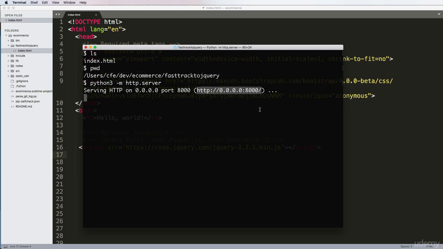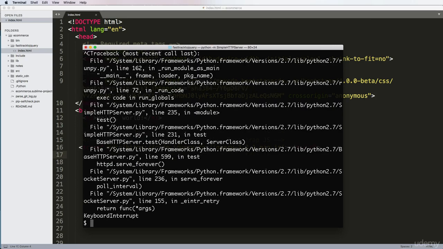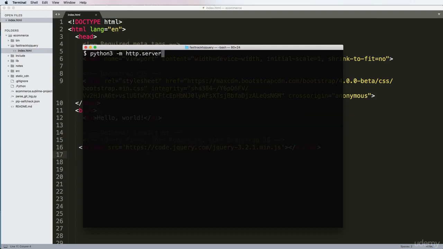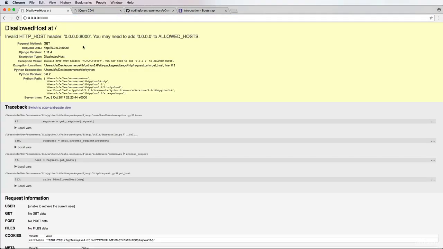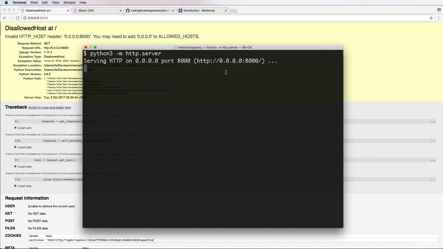Now, if you're using Python 2, you can use the module SimpleHTTPServer that should also give you the same result. It's really just emulating a server so we can try these things out in real time. I'm going to close that one out with Control-C and bring back that HTTP server from Python 3. Once that loads up, I'm going to copy this URL here and bring it into my actual destination as far as having my project running. Now, if you guys are working on your Django project at the same time, make sure you close that out. Okay, so we've got this hello world.